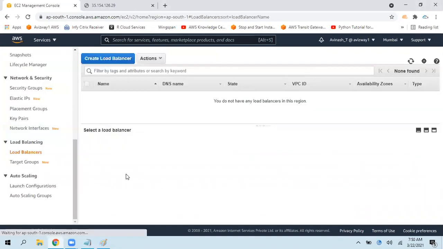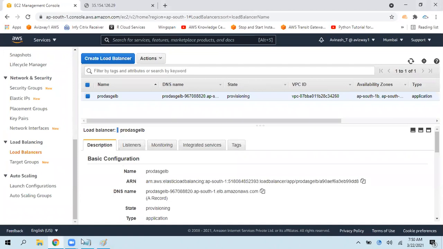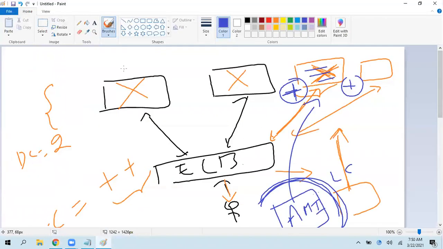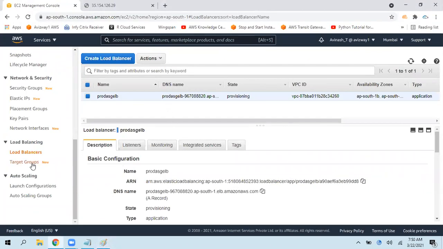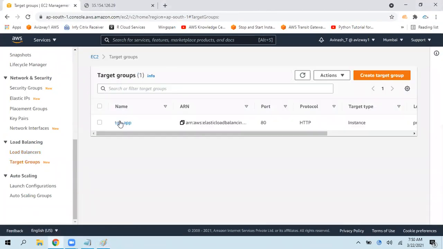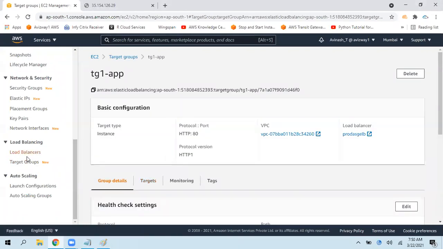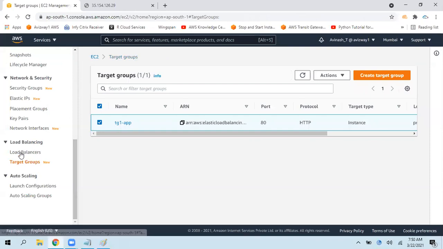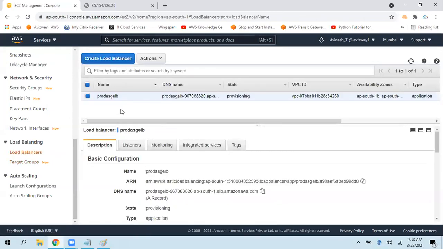So no targets associated. Why? Because the instances that this auto scaling group creates should be added to this load balancer automatically. They should register here in this target group automatically, and traffic should be delivered. That process should be automated, everything should be automated. That's why I have not added any instances to my load balancer.